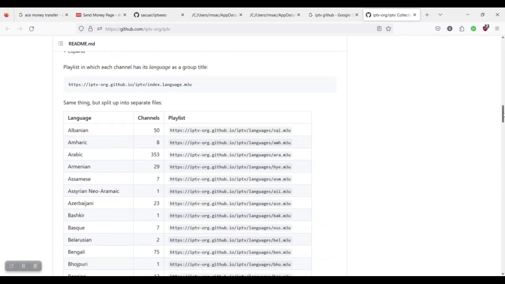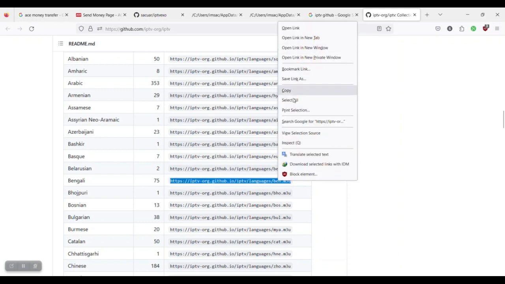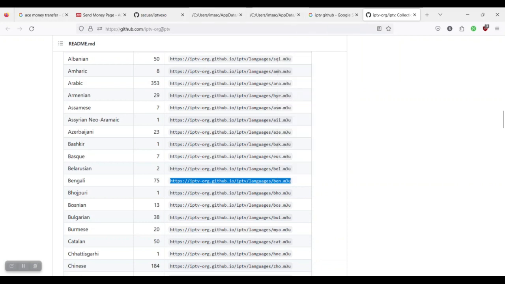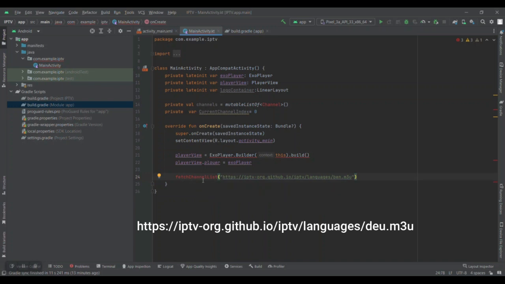I'm choosing Bengali here. Copy any link from here. You can use other links as well, but I'll just use Bengali channels. Copy this, and in fetchChannelList, inside inverted commas, add this. So this is the M3U channel list that will be searched by fetchChannelList.